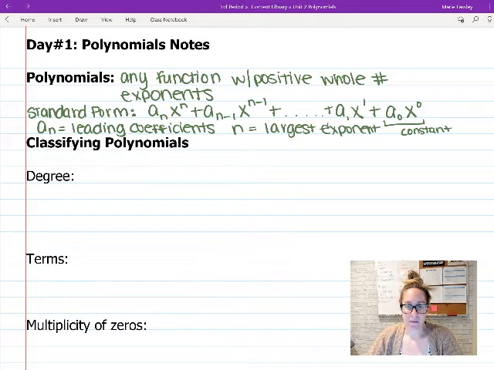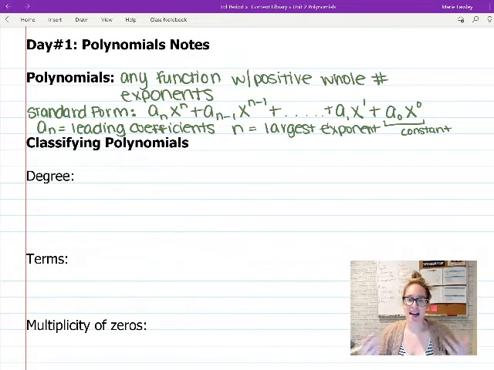Okay. All right, so again, you don't have to have that formula memorized, but just know that that's how standard form for polynomials looks. All right, so you start with your largest exponent in the front, and you go down by 1 exponent each time until you get to your constant term, which would have an exponent of 0, meaning it doesn't have an exponent, right? X to the power of 0 is just 1. Okay, so that's that part.